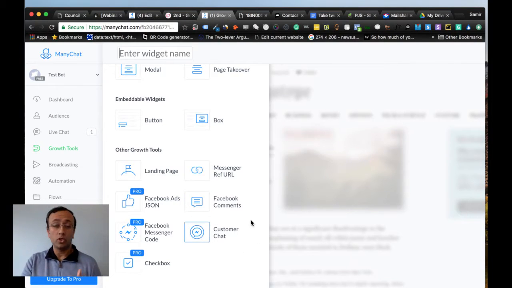You can also use Facebook comments. When people comment on a post, the Facebook Messenger app triggers, and the bot starts the conversation. That can be a very powerful way, although it only works on the posts on your business page.